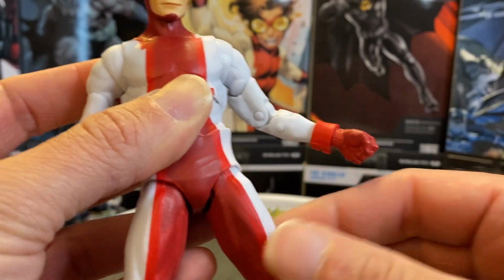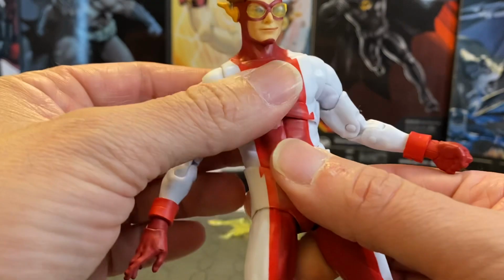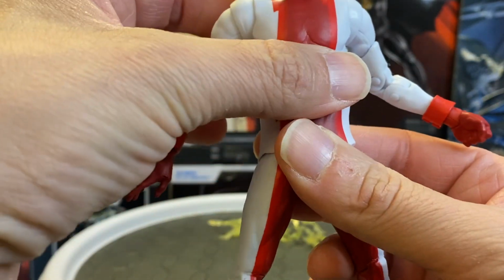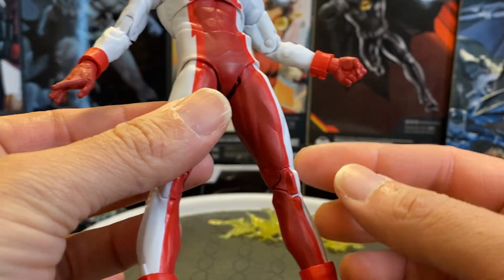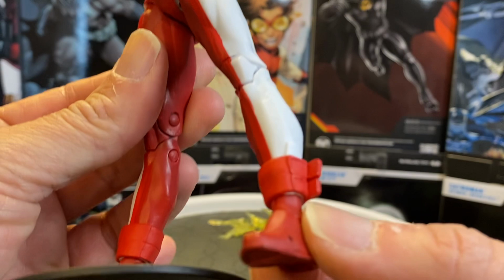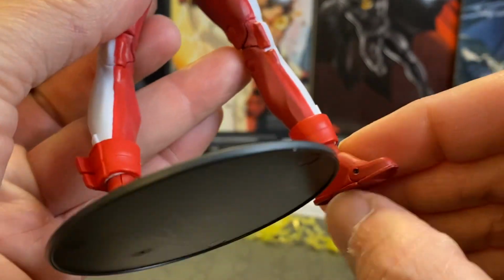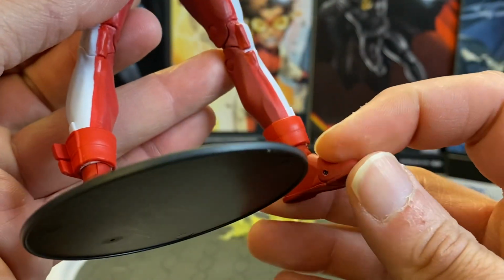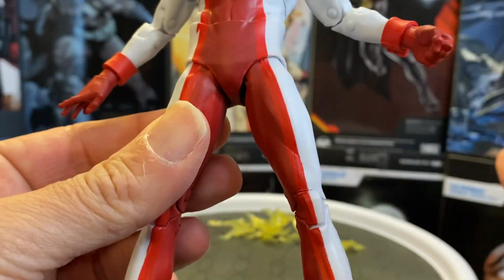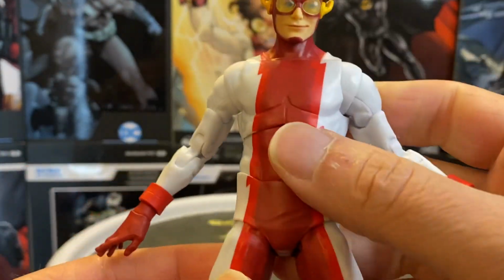Ball joints in the wrist, the ab crunch, not too bad. You've got a bit of movement. You've got a twist at the waist, ball joints at the hips, double jointed knees, ball socket in the ankle with pivot and rocker, but man, this one's really stiff. And you've got toe articulation again, super stiff. So that's okay. I like my figures tight. I don't like loose joints.